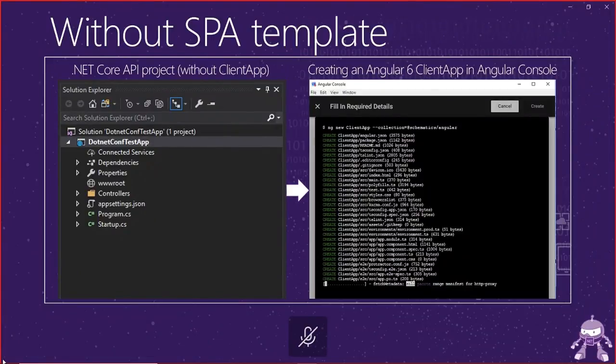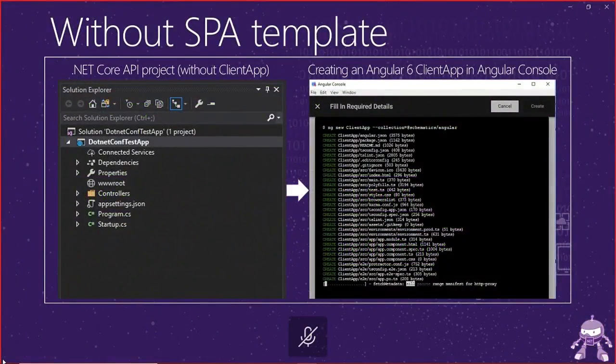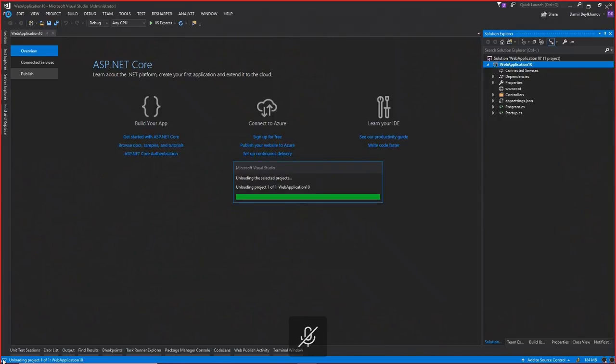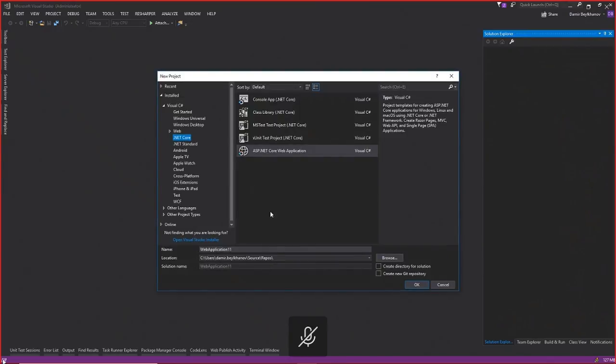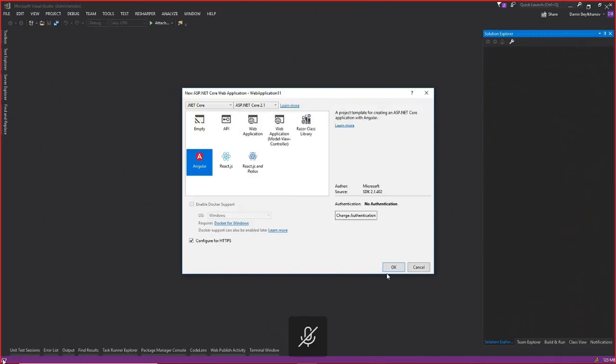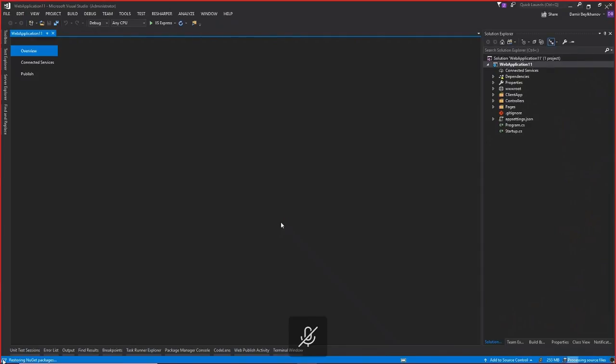Now, it is the next part. We have created an application without the SPA Angular application template. In the second approach, we will use this SPA template, and we should now create a new project. But we should only choose the Angular template on the next step here. So as a result, Visual Studio will create a complete, well-structured application for you without extra steps like we did in the first approach.